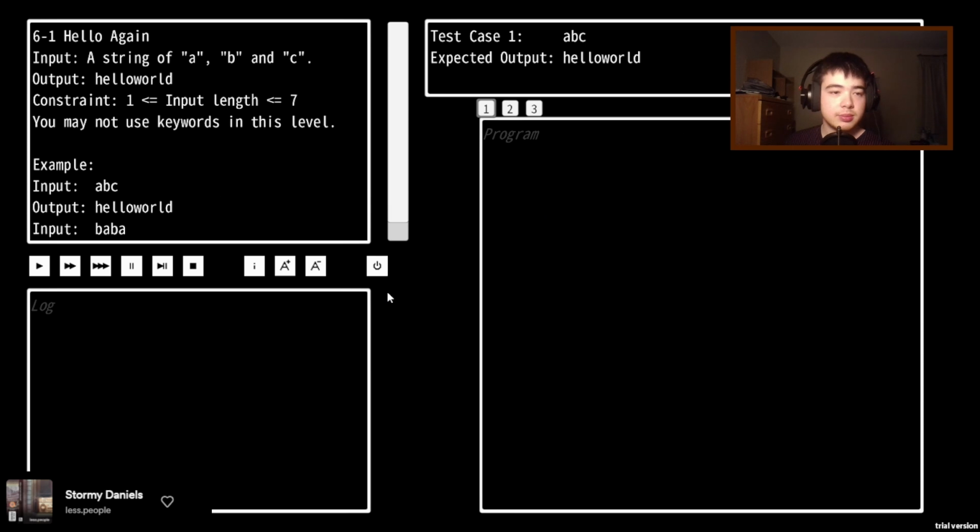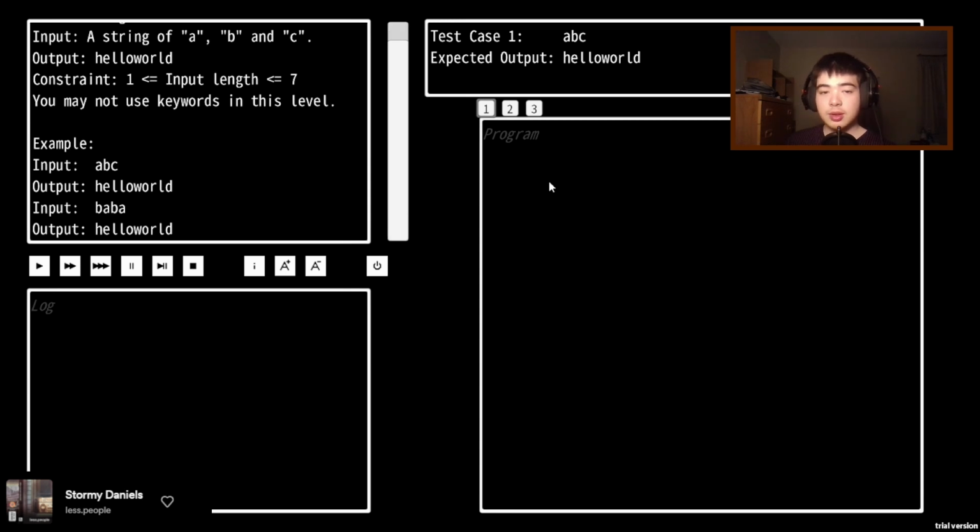Hello again. Input, a string of A's, B's, and C's. Output, hello world. You may not use keywords in this level. So this is quite easy. A equals A, B equals A, C equals A. Oh wait, hang on.